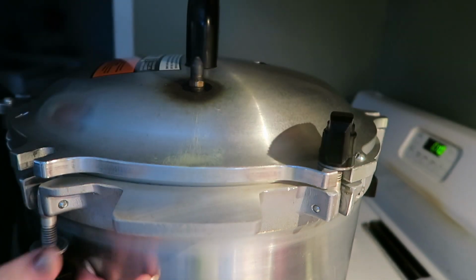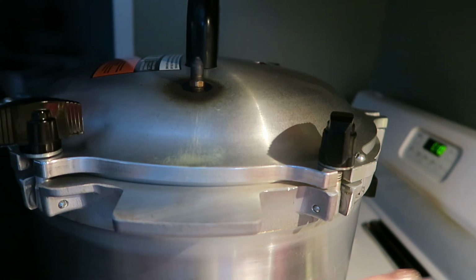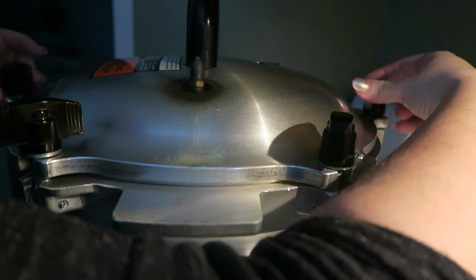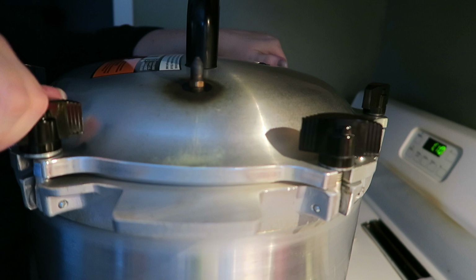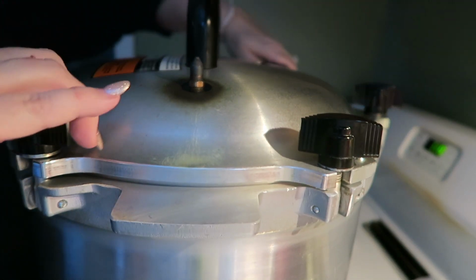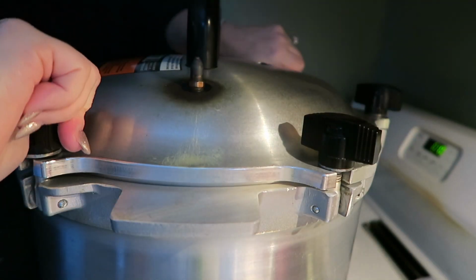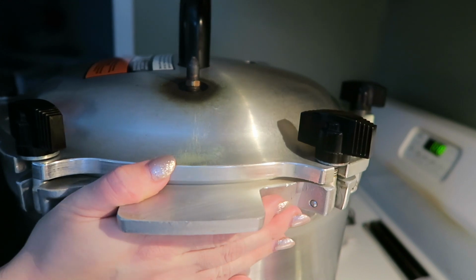All right, so there we go. Now, on an All-American, you're going to do opposite sides. You're just going to put them up there loosely. You're not going to tighten them down. You're just going to do opposite ends. This guarantees that your lid's going to stay nice and straight, okay? So once you get them all up, then you're going to crank them down. Crank them. Crank until you can't get them cranked any more, okay? And that is it. So now we are ready to go.